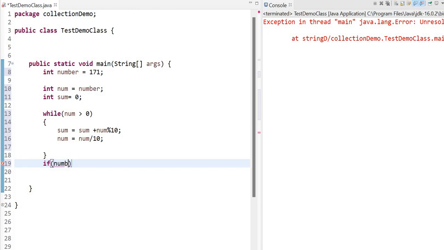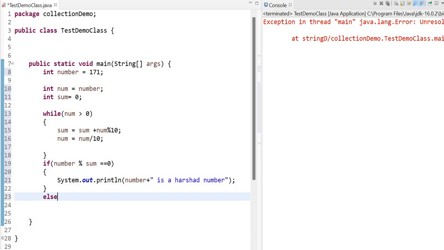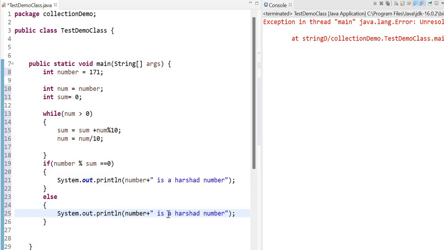If number modulus sum is equal to 0, that is, if we divide the number by the sum, then what we are going to print is number plus is a Harshad number, right? Else, is not a Harshad number.